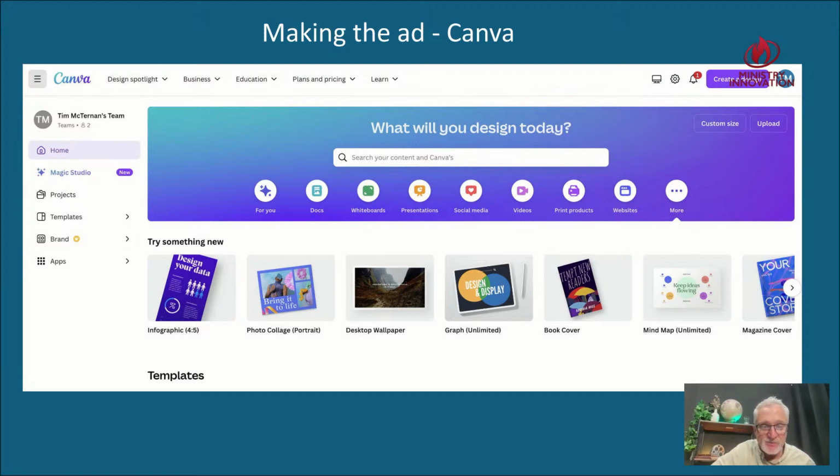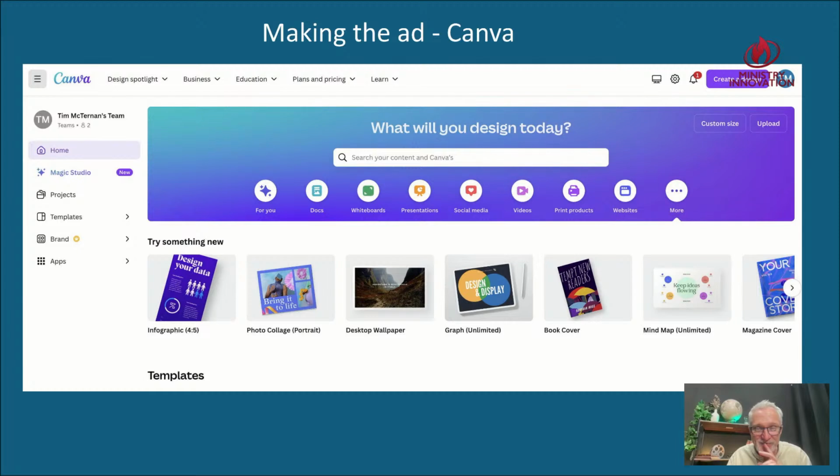Again, a challenge for many people is, well, we're not a graphic designer. And we see so much beautiful content out there promoting events. How do we compete with that? The good news is you don't have to have design skills. You don't have to use complex software. There's a platform called Canva. Now, there's lots of other options like this. Without getting too complex, I'm just going to share this as an example. Canva is free for nonprofits if you meet certain criteria. So check that out. See if your church is eligible for it.